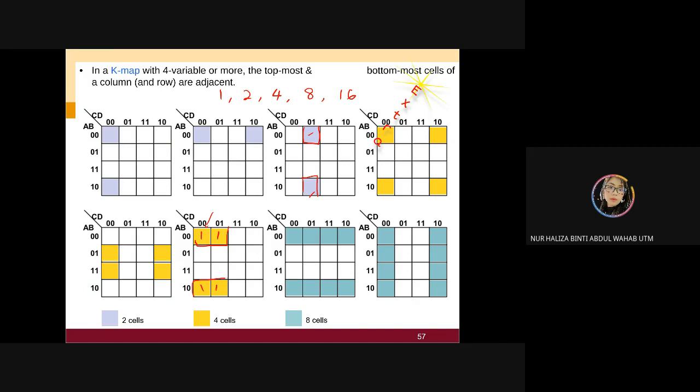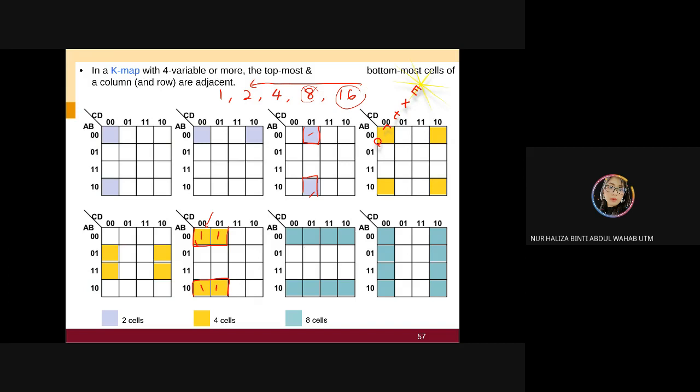Now you can see you can group them to each other because it is 4. And follow the priority: you need to prioritize the biggest first. Then you go to 8. If let's say there is no 8, then you go for 4. If no 4, then you go for 2. So it's prioritized as the biggest.